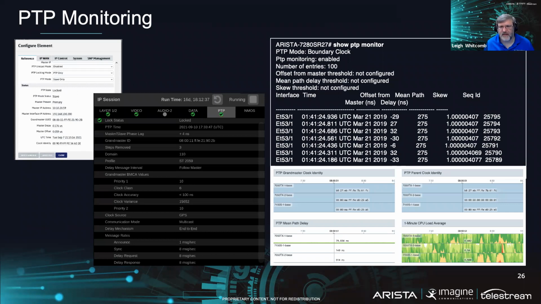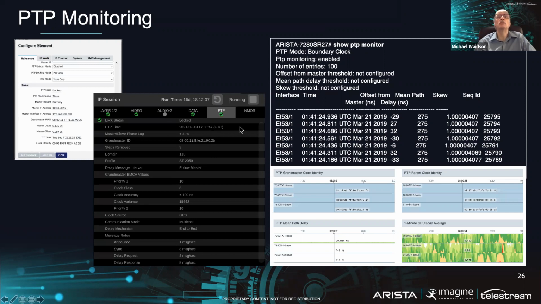And as I said, that can also be fed through the APIs up to an integrated monitoring control system. Okay, great. So we've now made sure that our sender is locked to PTP, and we can monitor in Prism that our general system, through a boundary clock or whatever, the PTP messages are making it through. And so we can again see our Grandmaster ID.